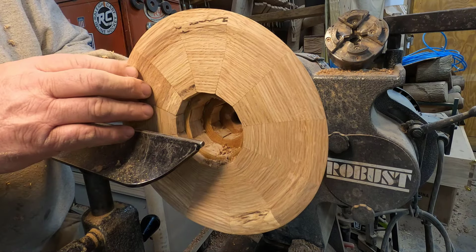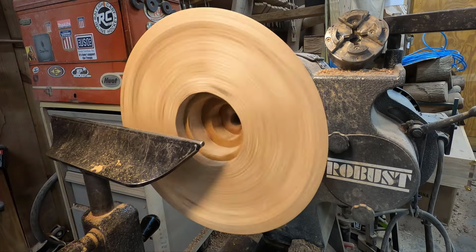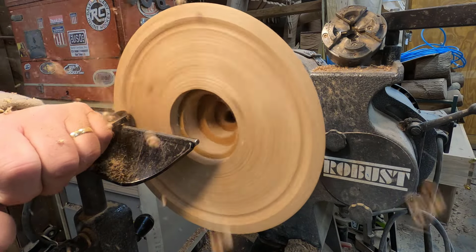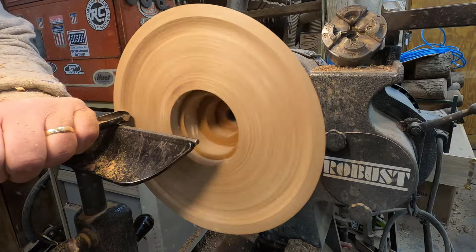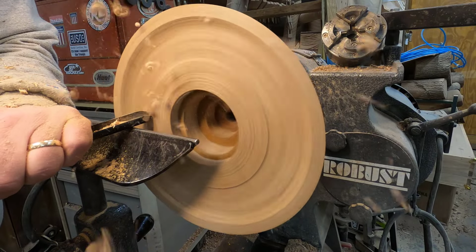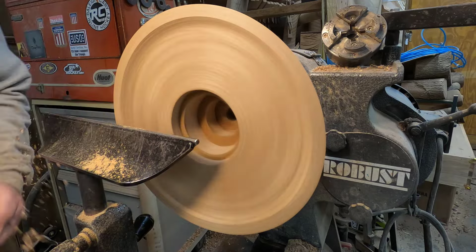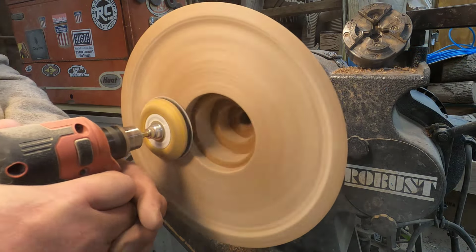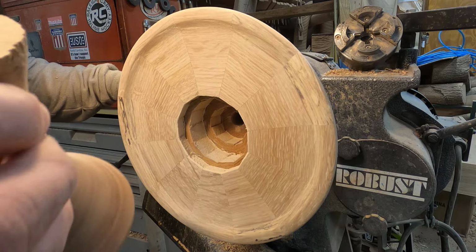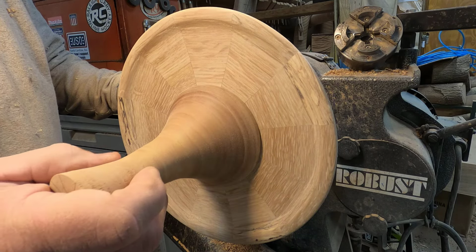That leaves the bottom about a 1/2 inch thick, which is plenty. This tray here, I'm going to refine the edge just a tiny bit more, and then I'm going to sand. Okay, so the tray is done, it's sanded. Now I'm going to take my cone, which I've already turned, and turn a recess in here, so this can sit in the recess, and I'll glue it in there.